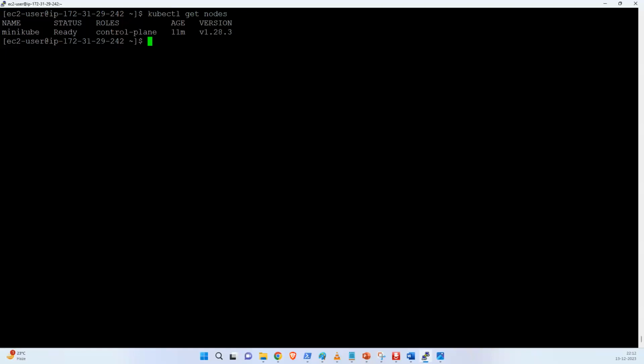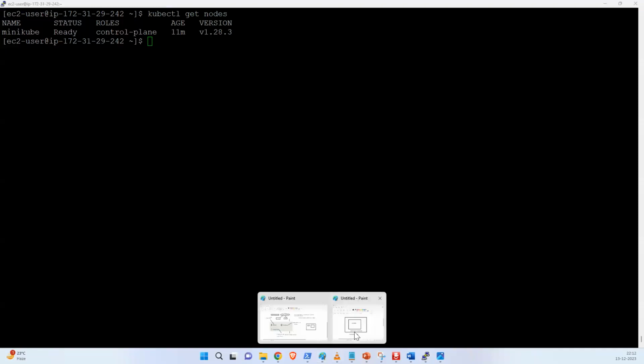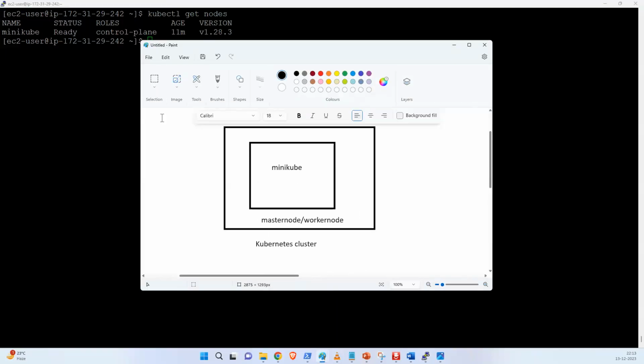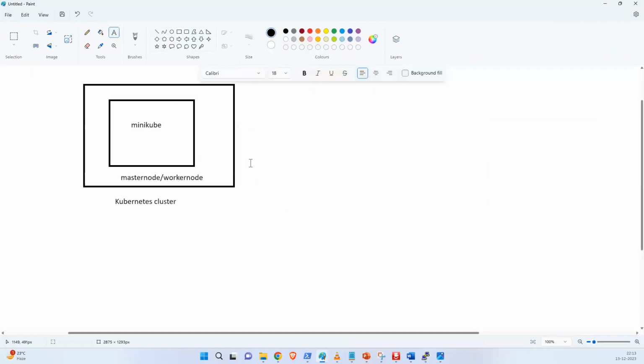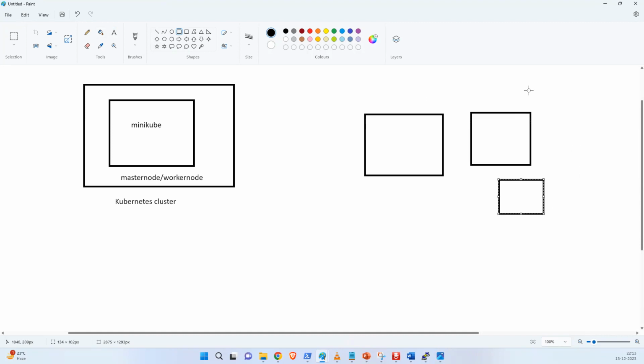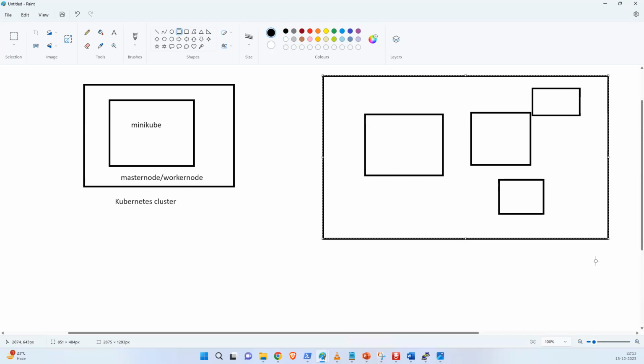In the enterprise edition, they create master nodes as well as worker nodes. Minikube is used just for a dev environment purpose. But at the enterprise level, they create a number of worker nodes and master nodes.